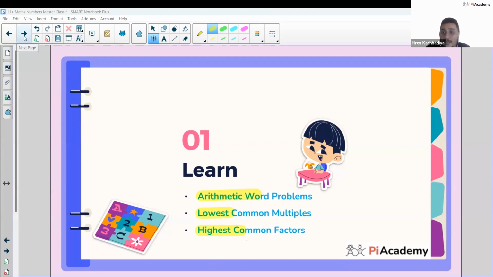Make sure you have your pen and paper, and if you think of anything you have to write, you can write it. While solving, pen and paper are essential. At the end, you will get these class notes, so don't worry if you are not able to write some things before I move to the next page.